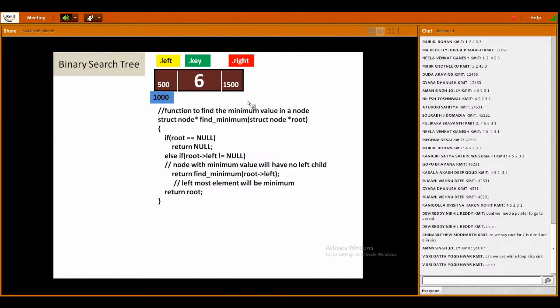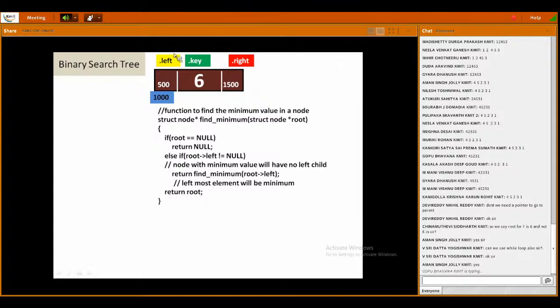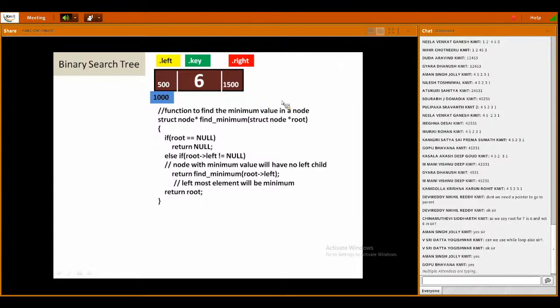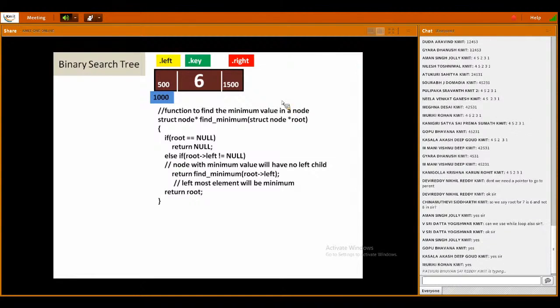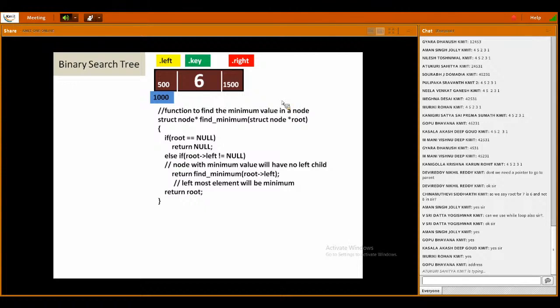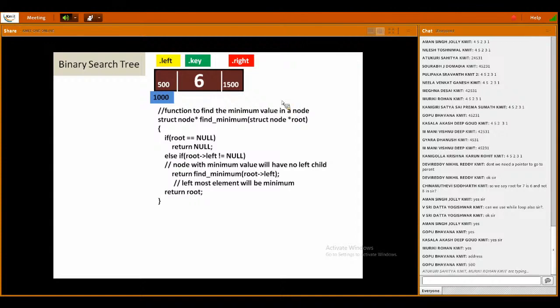Now, is the root null? We have the base address of the root as 1000, so it's not null. Is there a left branch? Students, I'm asking you, is there a left branch from this diagram which I am showing you? Yes. On what basis, Bhavana? The address, 500.